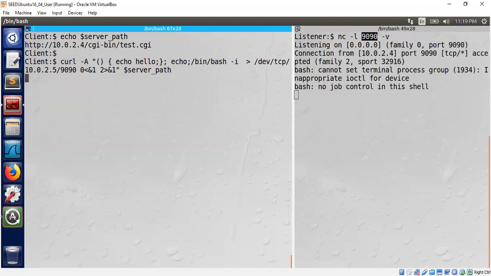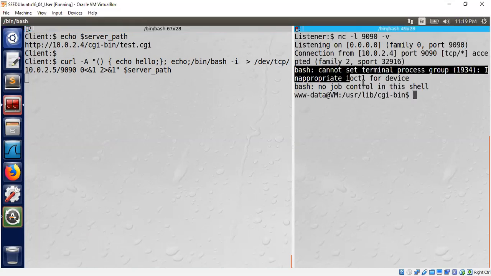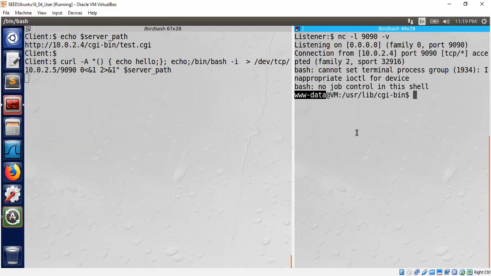All right, let's see what happens now. What you notice is some error message coming here. That's not a problem. What is interesting though is this www-data. What is this www-data? In Apache web servers, and in Ubuntu in particular, we will have www-data as the username. It's a low privilege user, but at least this particular shell shows us that we did get the web server shell connected back to the client machine. So the client now has basically a remote control essentially.